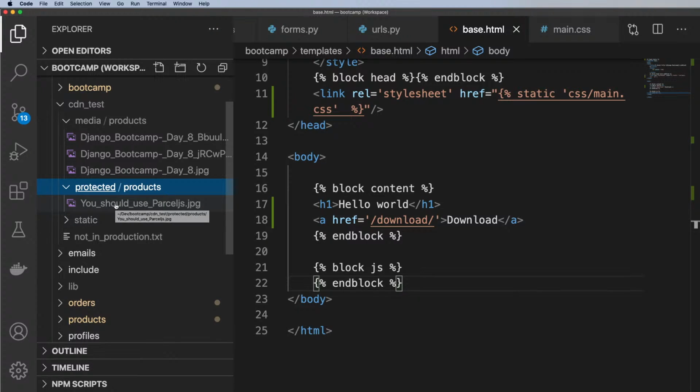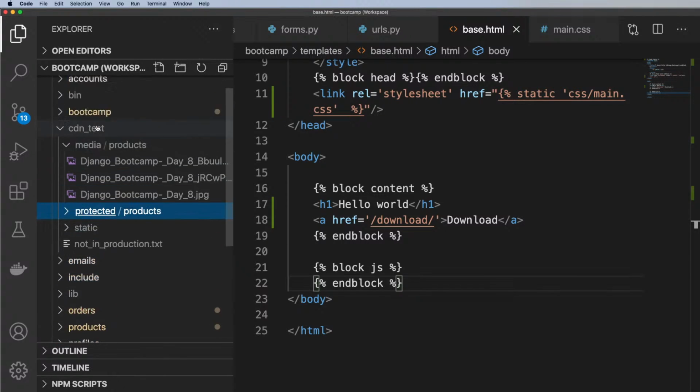But if it wasn't exposed, then they wouldn't be able to do it. Now, in production, what I'll often do for something like this is have an entirely different bucket on AWS S3 or Google Cloud Storage. I will have an entire bucket specifically for the protected media. Therefore, I know that entire bucket doesn't have anything exposed in there.